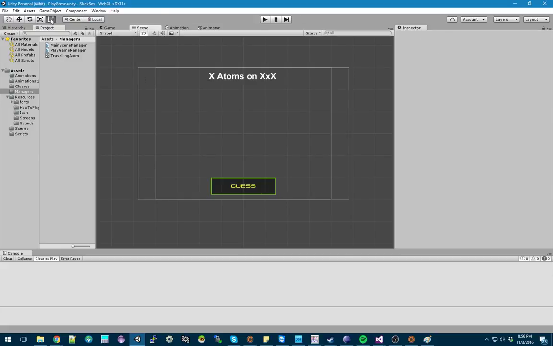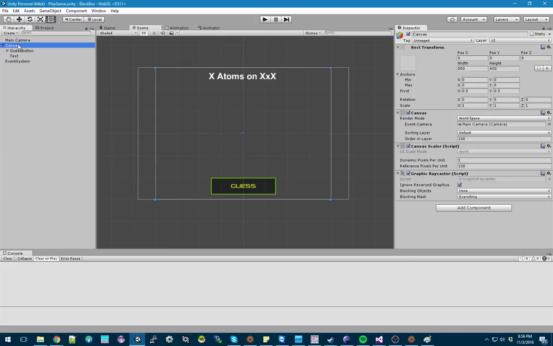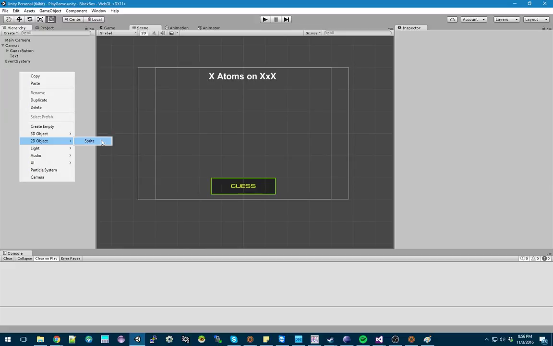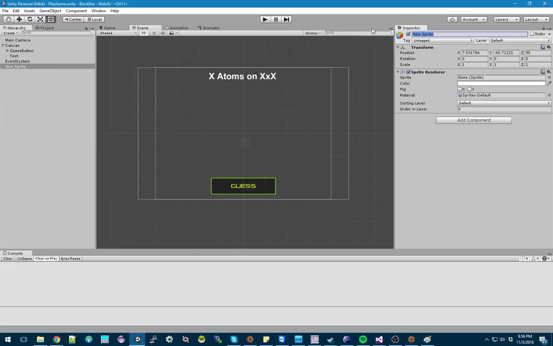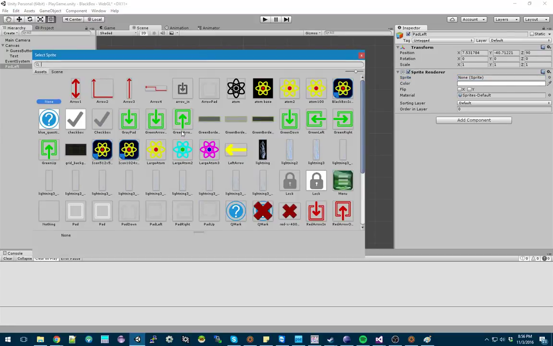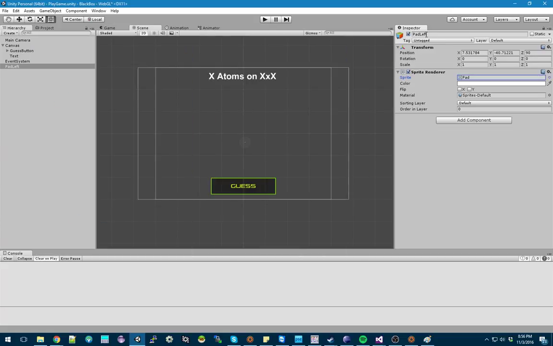Not really in the scene, which is just, yeah, we'll call it pad left. We'll make that sprite look like a pad. Oh, I don't have to do pad left, that's right. Well, we'll call it pad.